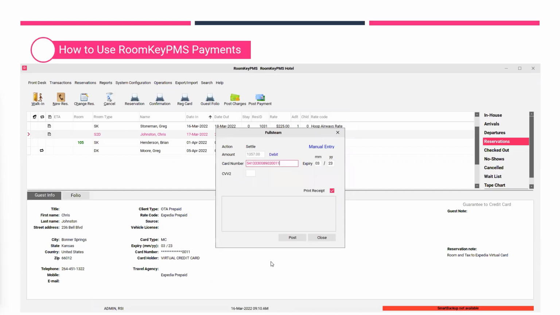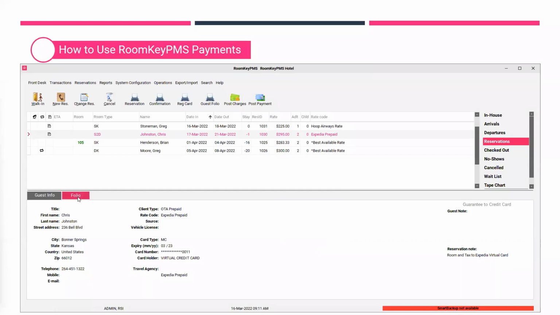So this is where we are able to trigger the RoomKeyPMS payments powered by Fullsteam. We have a little Fullsteam window pop up, allowing us to process the credit card. In this case, the action is going to be to settle the amount. So I'm going to take that as a full prepayment for this reservation. Now, when I select post, I'm going to see the progress of that processing on screen. And once that is approved, I've received my approval message, have my authorization code, transaction ID, and it does reconfirm the credit card type that was used to process this amount. So once I receive an approval message from Fullsteam, I can select close on this window.